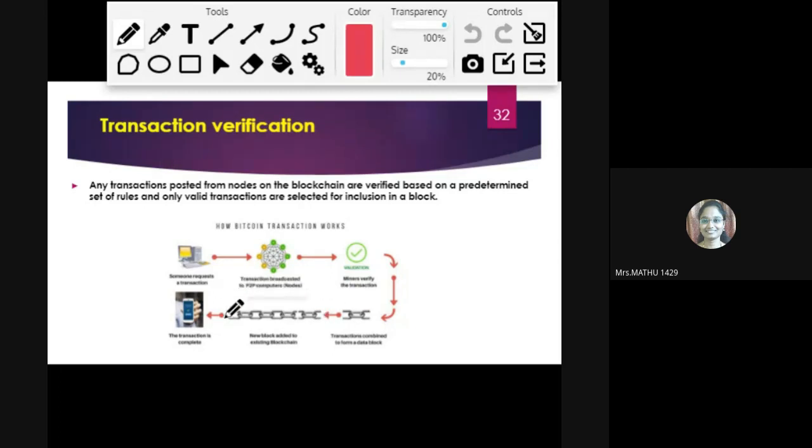Already yesterday we saw that the blockchain is a linked list. It is a data structure, or we can say a linked list of blocks. Each block is nothing but a collection of transactions. Whenever a transaction happens, it is validated and added to the block. Once it is added, the transaction is completed. So this transaction verification feature in blockchain helps us verify that the data added in the blockchain is valid and correct, and also that it cannot be easily changed.